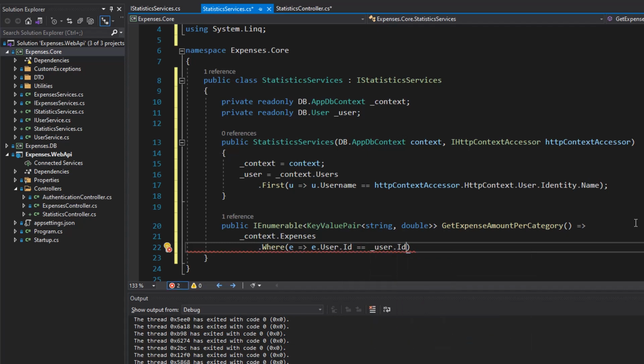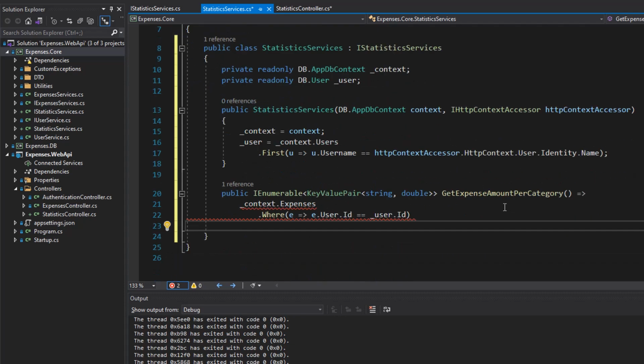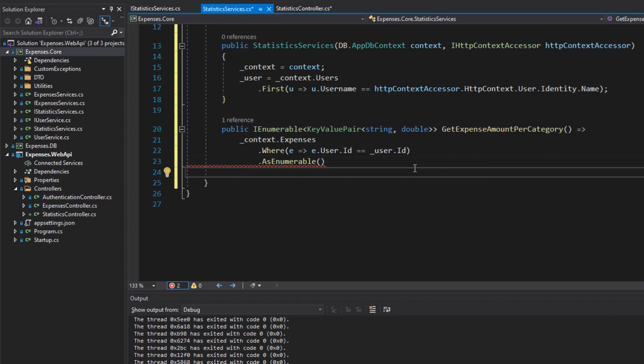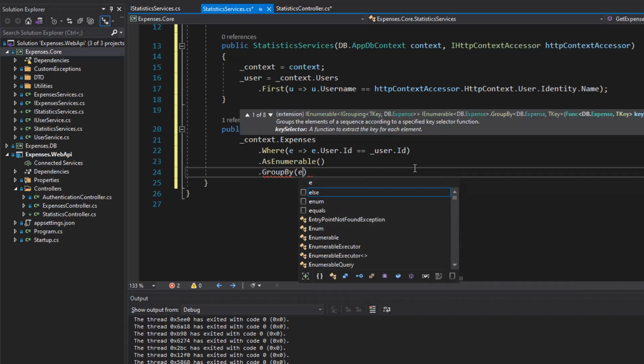That means we're only looking at expenses that the user owns, or this specific user's expenses. And we're going to do a group by. But before we can do a group by, we need to do AsEnumerable. Otherwise we will get an exception. And this is because of some reasons that we're not going to cover in this video, but yes, so we got to do something like AsEnumerable, and then we're going to do group by description.